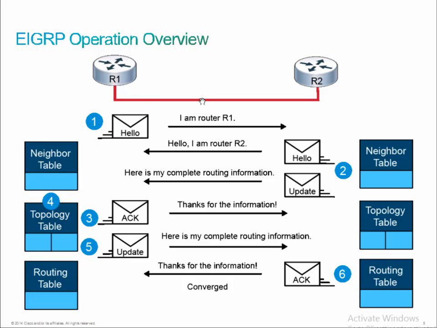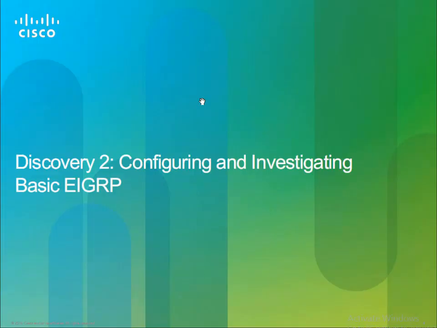We're going to jump into our first discovery for today, which is just basic configuration and investigation of EIGRP. And in this discovery, I'm just going to basically show you guys how I verify EIGRP operations, how I configure it. We'll do a little bit of backfill on some of the configuration elements that we're going to be configuring here, and then we'll get into talking about basic troubleshooting and so on, and then we'll continue on to some more advanced topics as part of our EIGRP discussion.